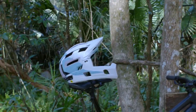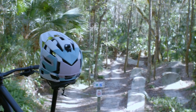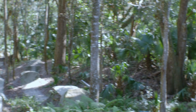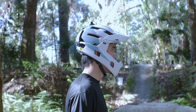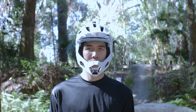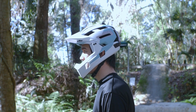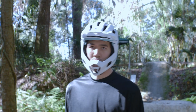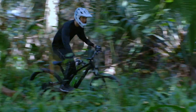Comfort is the biggest benefit of the Bell Super Air R. Not only is it the lightest trail helmet on the market, it's also one of the most comfortable full-face helmets. A mixture of engineering and design has created an ultra-light, airy helmet that disappears on the trail. I rode this helmet on an 85-degree day in Florida and it felt great. A lot of comfort comes from what little padding and interference there is on the face, which is a double-edged sword. This helmet is going to be the pick come summer, and if you like trail riding with a full face helmet all year long, this is a clear winner.